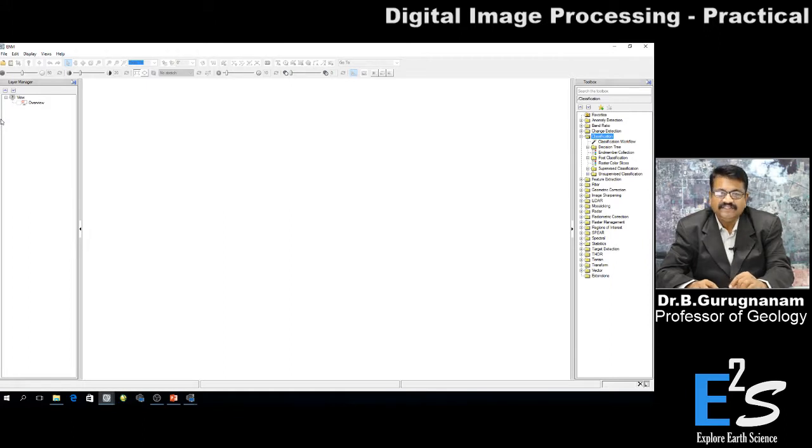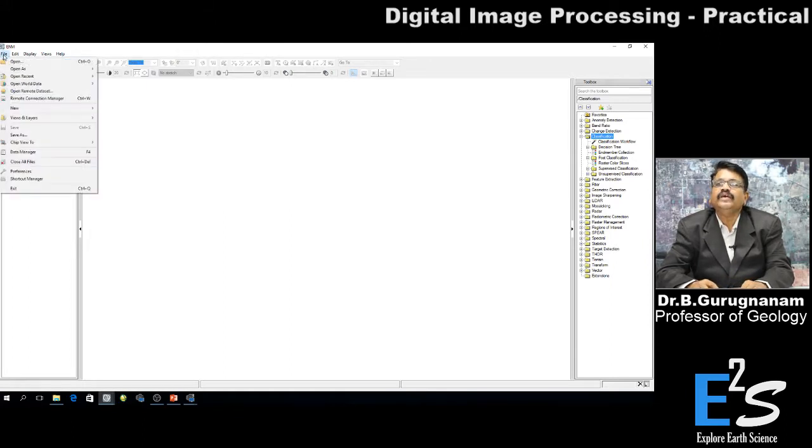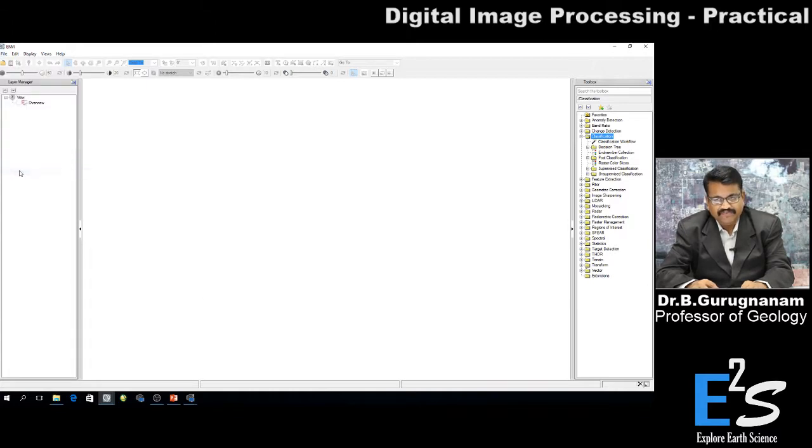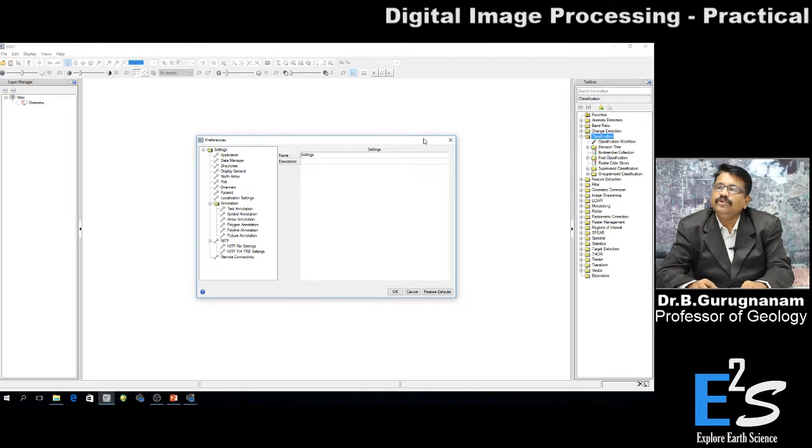Now coming to this preference setting, you go to File, and see there, last but 3, Preference. Click Preference, and you will get a window like this. Normally it will appear like this initially. Now you have to open this setting and see what other sub modules are there.